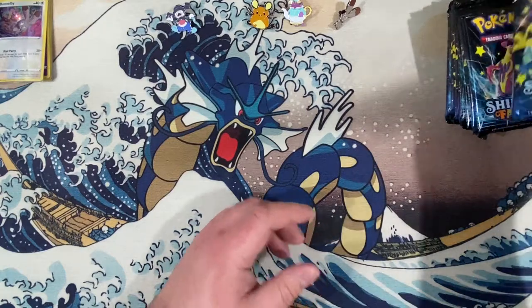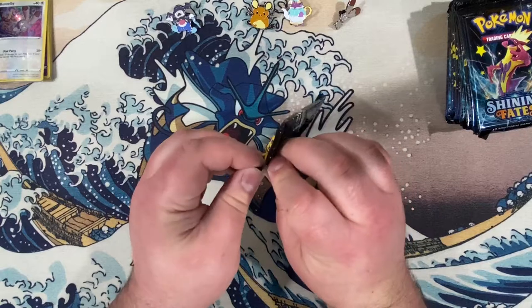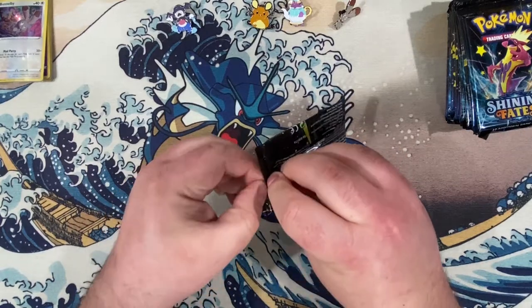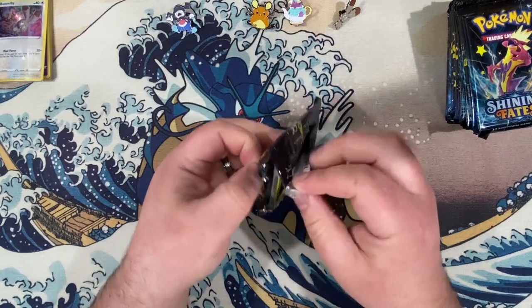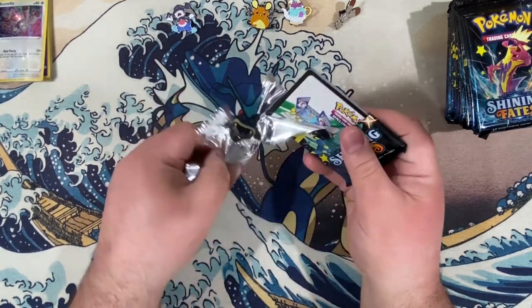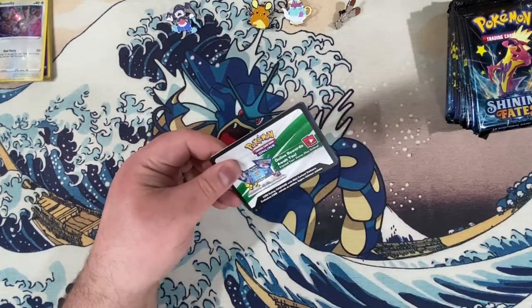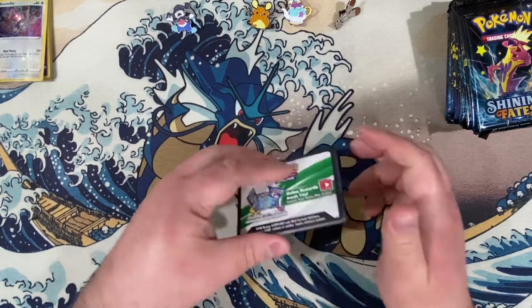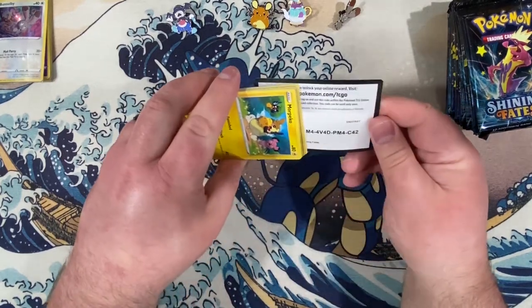Now, it's been a while since we've opened up Shining Fates on this channel. However, at this point, we are mainly looking to fill out cards in the Shiny Vault. And I'm just shredding this pack to pieces. However, we do have a green and white code card, which is a good sign.